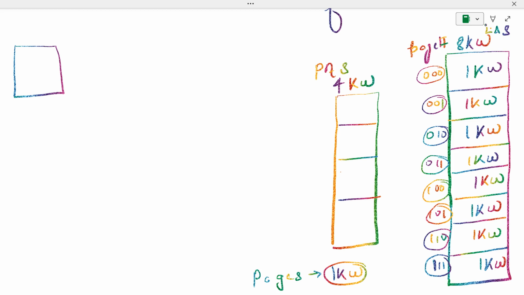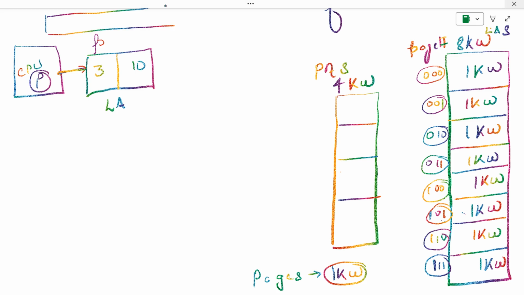If you want to go to page number 5, you just go to the fifth page and fetch the data from it. If you know that certain data is present at the fifth page, you just need to go to the fifth page to fetch this data. That's what the processor does. In the CPU we have this processor, and whenever it wants some instructions to be executed, it generates a logical address. This logical address consists of two components, that is the page number. Let's say it wants to read something from the third page.